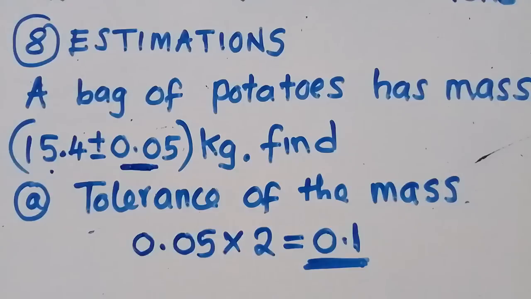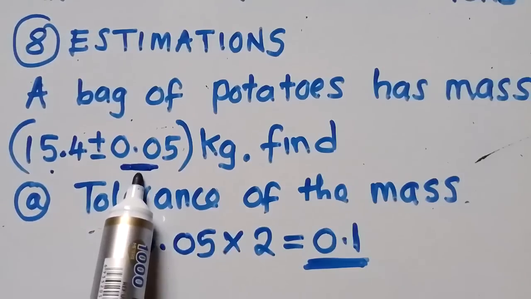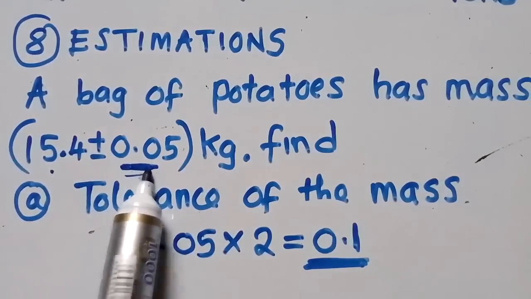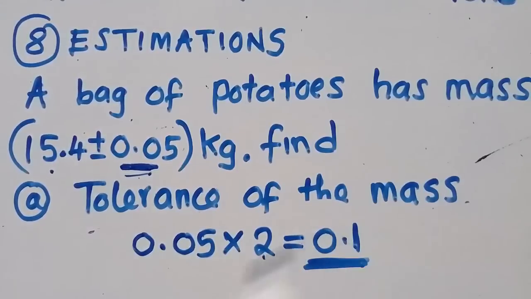That's how you need to answer such a question. So that's a simple question. You just need to get the absolute error, which is given, then you just multiply it by 2. You're going to get your answer just like that. That's what you need to understand. But if you want to answer it like the first one which I did, if you are used to that one, use the same one, you will still get the same answer.